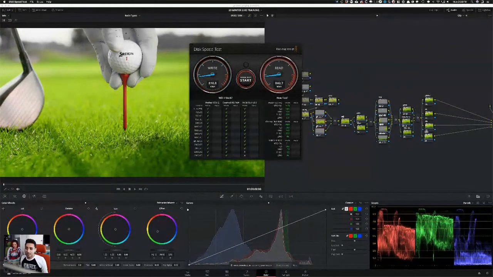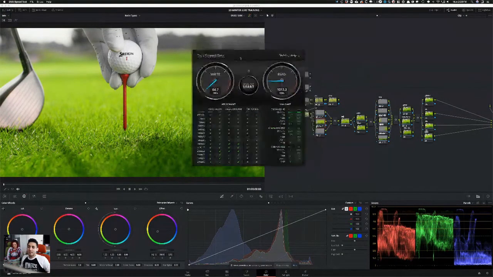Right now, look at the right. I'm getting 800 on the write and 1,000 on the read. Practically, that means I can play 4K ProRes 422 HQ in 1080p or in 4K at 206 frames a second or 257 frames a second. This is out of control. Or even Blackmagic Raw, I can run it at 80 frames and 100 frames, especially when you're playing it back, doing a read. So I can run it at 100 frames in 4K Raw. These speeds are out of control.